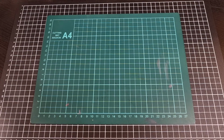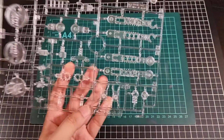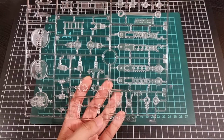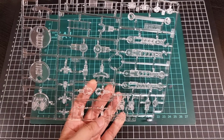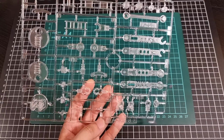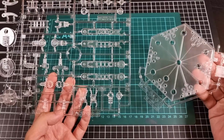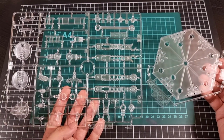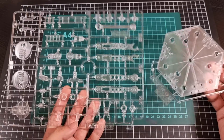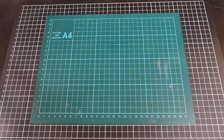And then lastly, we have the components for Action Base 5 as clear. So there's all your relevant stand position components and things like that, and there's the base itself. So very nice that we get an Action Base 5 included. Always very nice to have. So we have that. As I said, that's in clear.